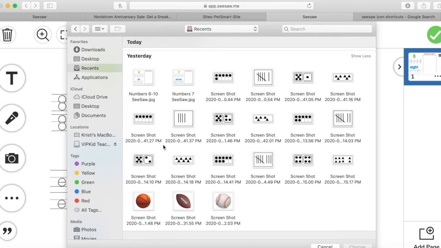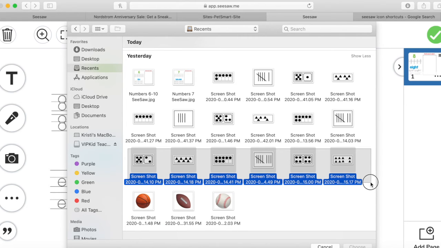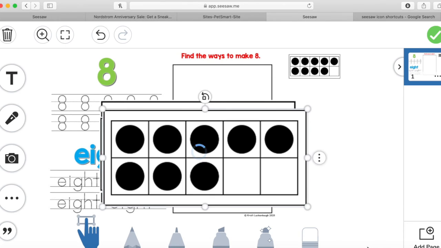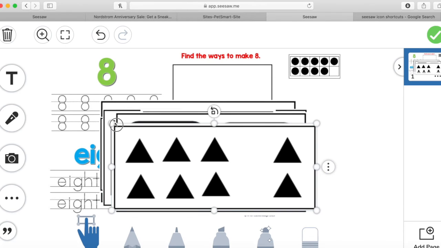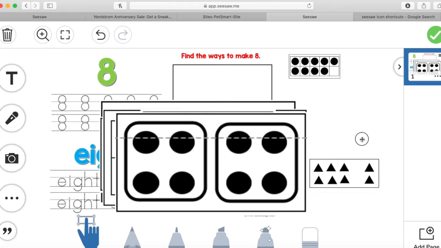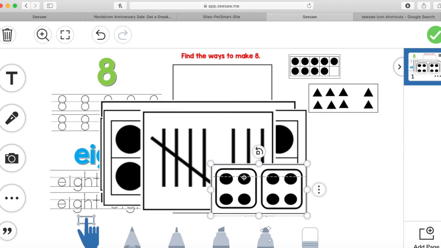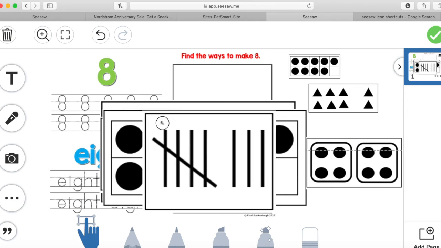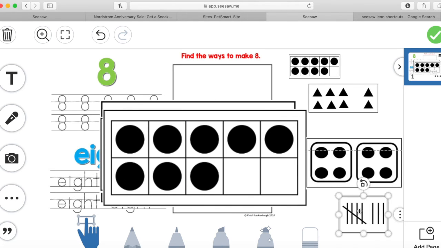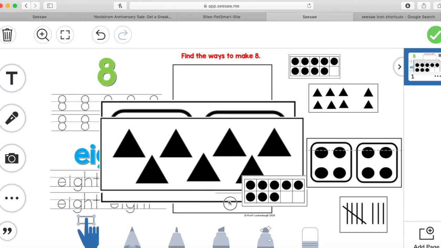Now I'm going to insert some of these. So I'm going to highlight them all at once, and I can choose, and it inserts them all at the same time. And then you're just going to size them, whatever size you want. So I'm resizing them. Now, I'm not going to lock these because these I do want to move.